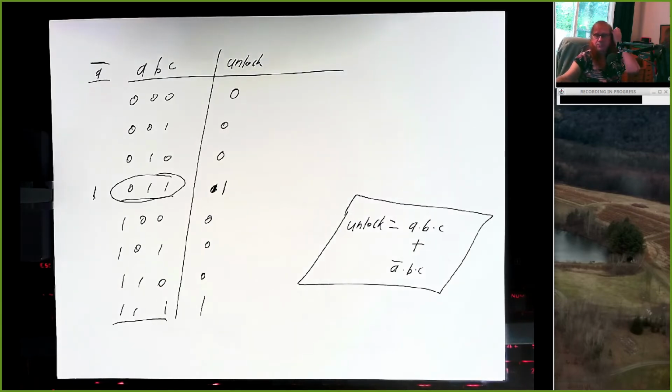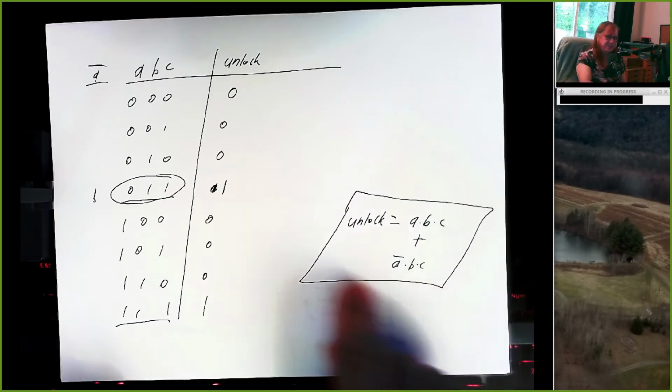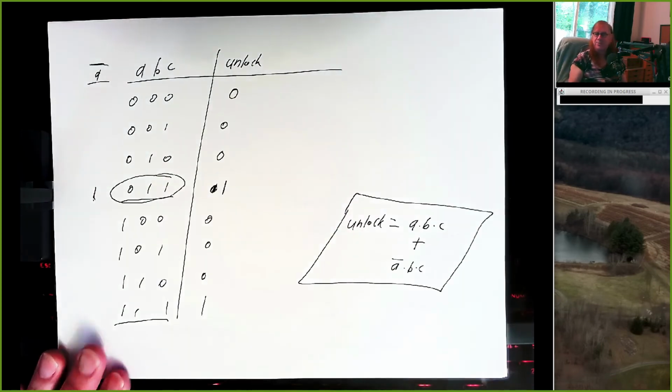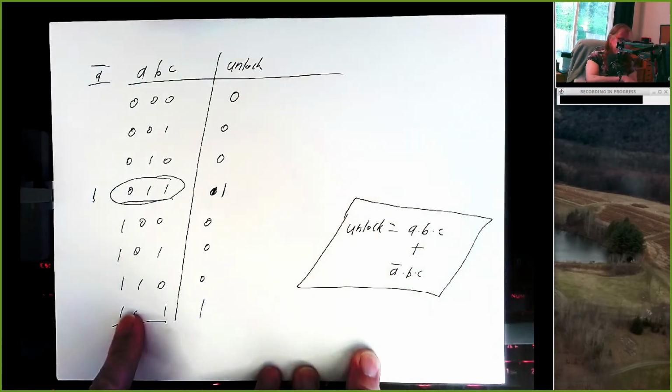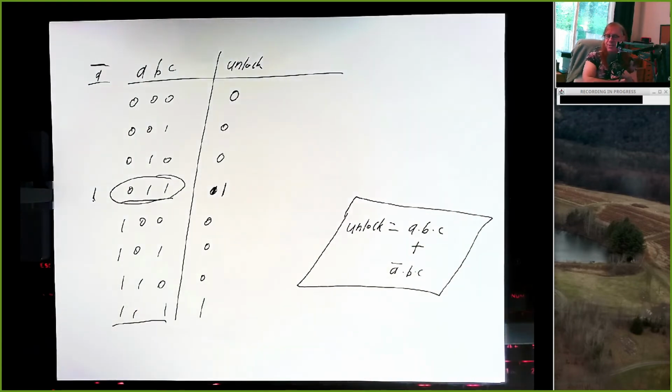And so we'll go over next time probably a very methodical way to get this equation from this truth table without having to do all the talking that we just did. And this will somewhat be a review of 120, depending on how you learn this in 120. But we'll find a systematic way to write these equations from here. And that way is going to be something we call a sum of products, or an SOP.